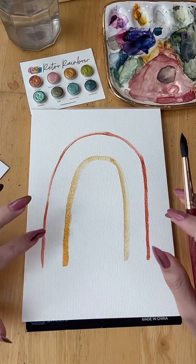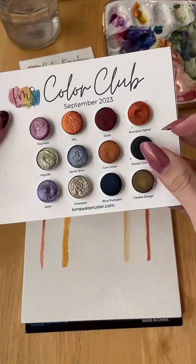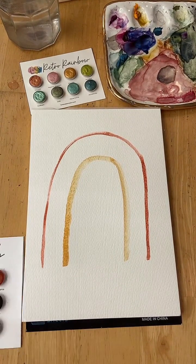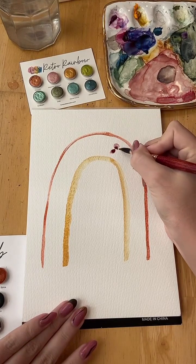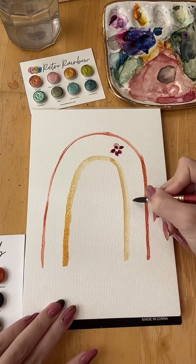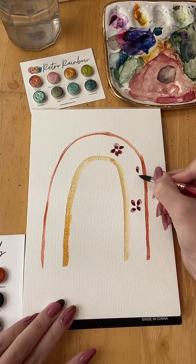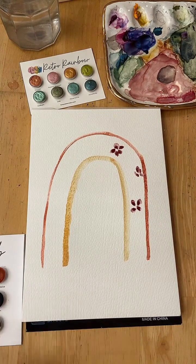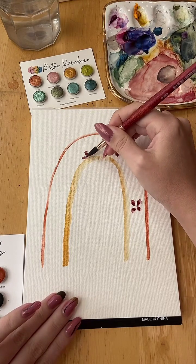Okay. I'll do a few cute little florals using the matte colors from her September collection. I've never actually painted anything like this, but I do love the little boho vibes here. So we've got dusk that I'm using to create some cute little florals. I love this particular color from KMS. So perfectly fall.